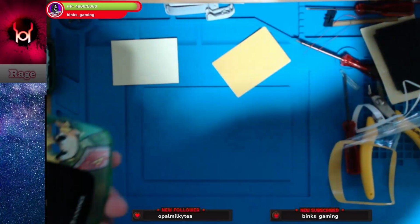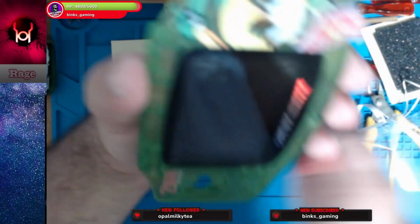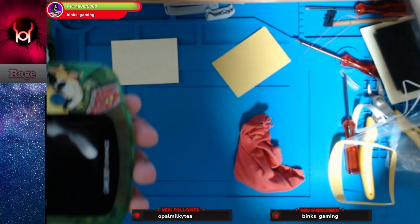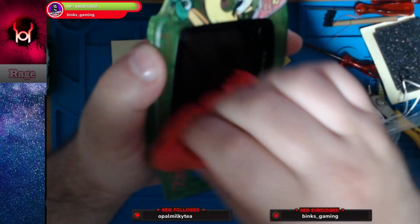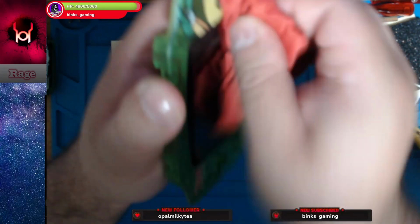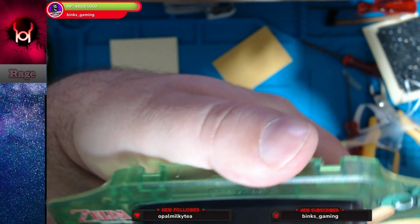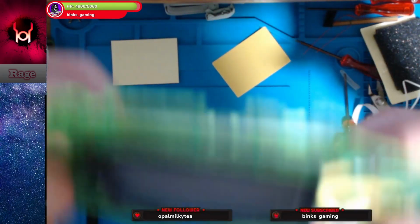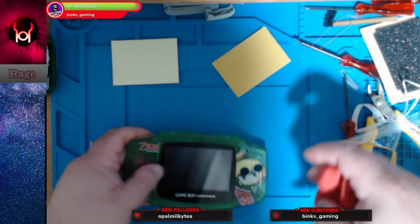Hope those smears are on the outside and not on the inside, because I didn't touch the inside at all. Did I get a bum screen? There's no way for me to have seen that without looking inside. My expertise in soldering goes as far as high school electronics, where I made a little organ. That's not bad. It is on the inside. Why is the inside smudged? I've already done it. Can't undo it.